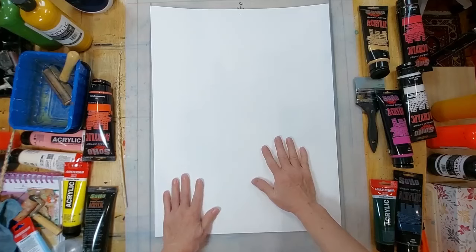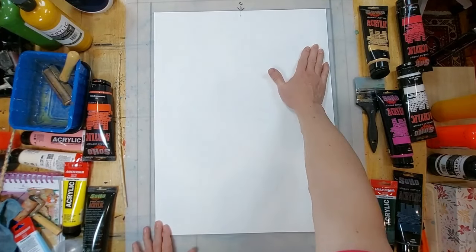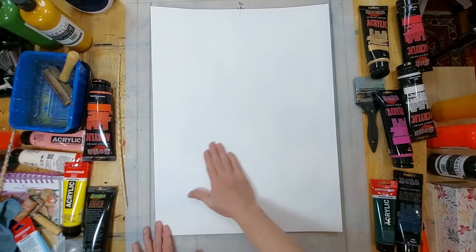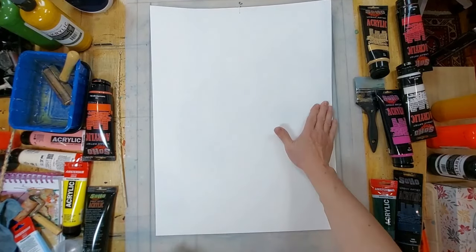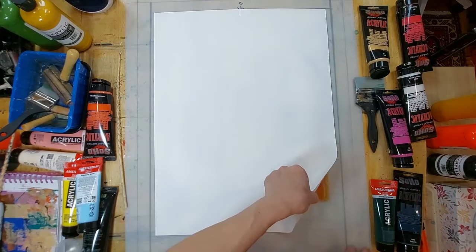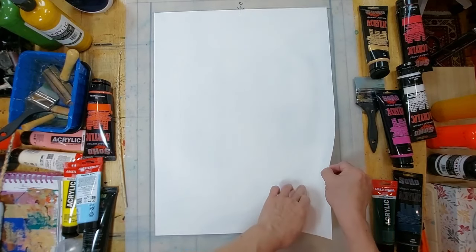Okay, I will leave this on for about 4 to 5 minutes to allow the paper a chance to absorb the paint. Oh, I think it's tearing.